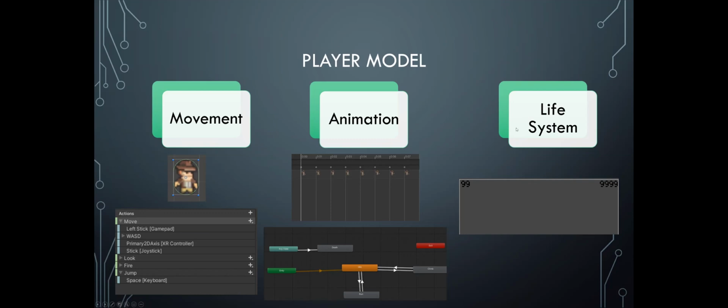Okay. So then I also had a life system for my character. I created it in the Canvas UI, Unity's UI system, and it encompasses the whole game, so it stays throughout the entire game. Then I had to create a game manager that handles the logic for the game. It's linked to the life system. So if the player dies, it will subtract a life from the counter on top, and if the player gains points, then it will add points to the top. The game manager also handles what happens if the player dies: does the level restart, or does it end up in the death screen instead?